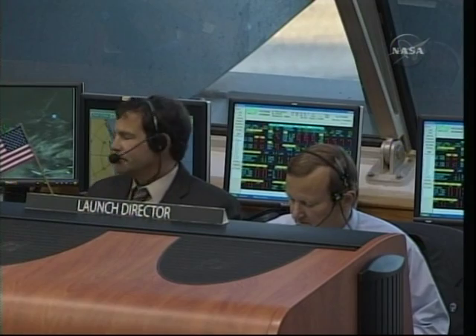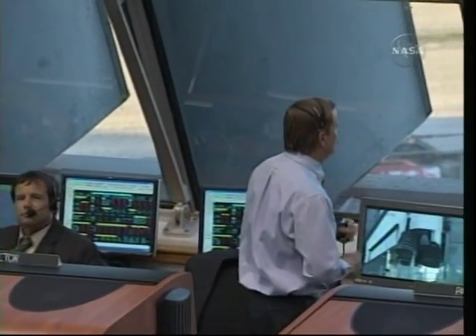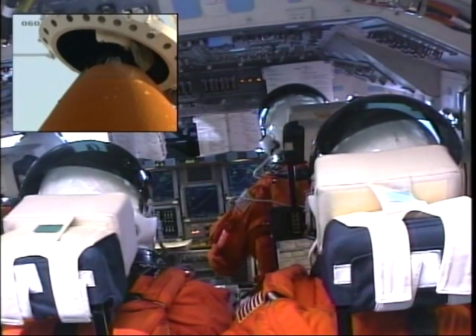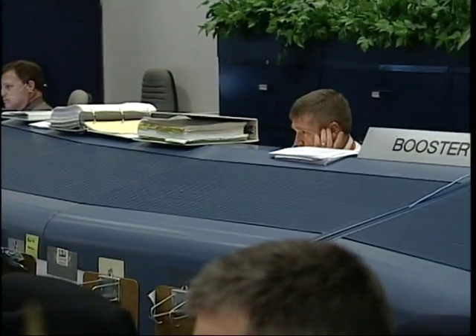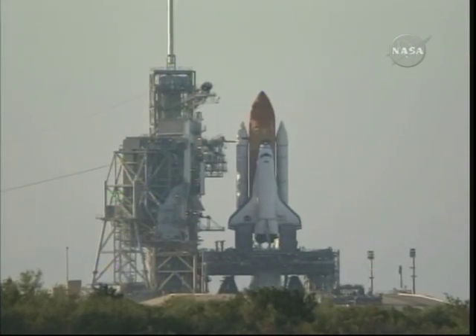Atlantis, launch director. The launch director, Mike Landbox, tells us: 'CJ, it took us a little while to get to this point, but the ship's in great shape. It was a beautiful weather day for you out there, so good luck and Godspeed — we'll see you back here in about 12 days or so.' We confirm we're go, and with the beanie cap going away, we get the booster concurrence. Fifteen seconds before launch, you'll see the water deluge starting.